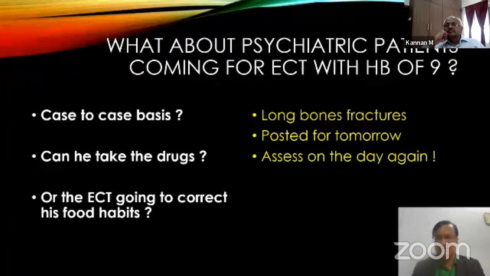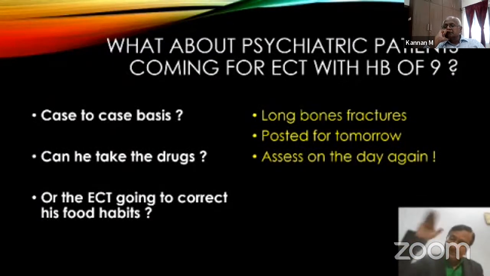There are a few more instances. You have a long bone fracture. You have a fracture of the femur. You have seen the pack the day before. Now, on the night before surgery, they will clean the hair and do a betadine scrub, and this movement of the fracture site will cause bleeding. So the next day you have to assess again. The previous hemoglobin will be around 9. The next day it may be 8.5. See the pulse rate, the tongue, all these things, to get the idea that there is no excess blood loss, and the previously recorded hemoglobin of 9.5 is acceptable.